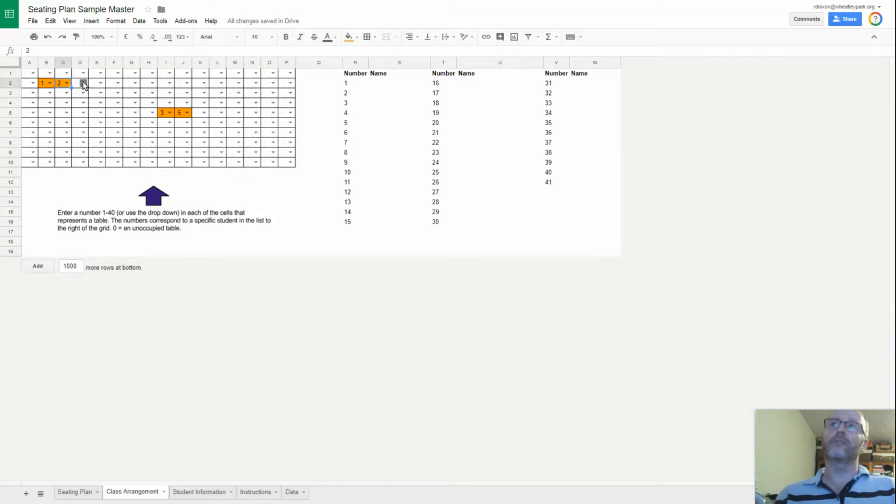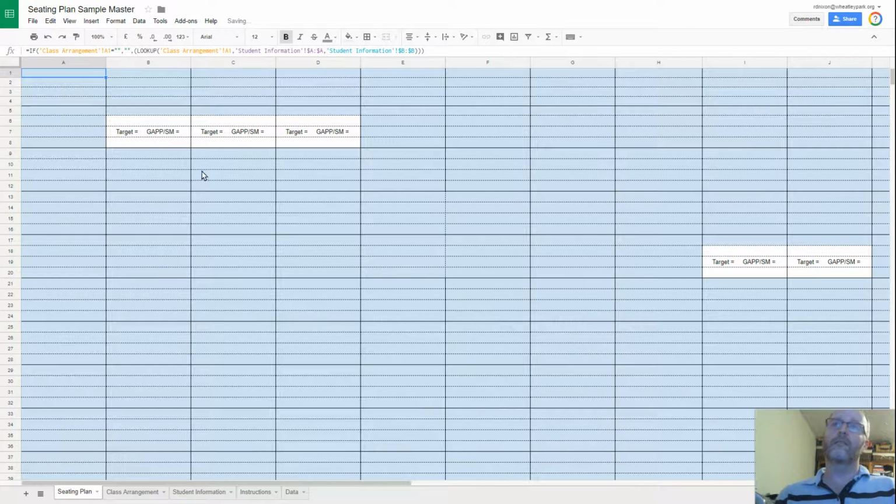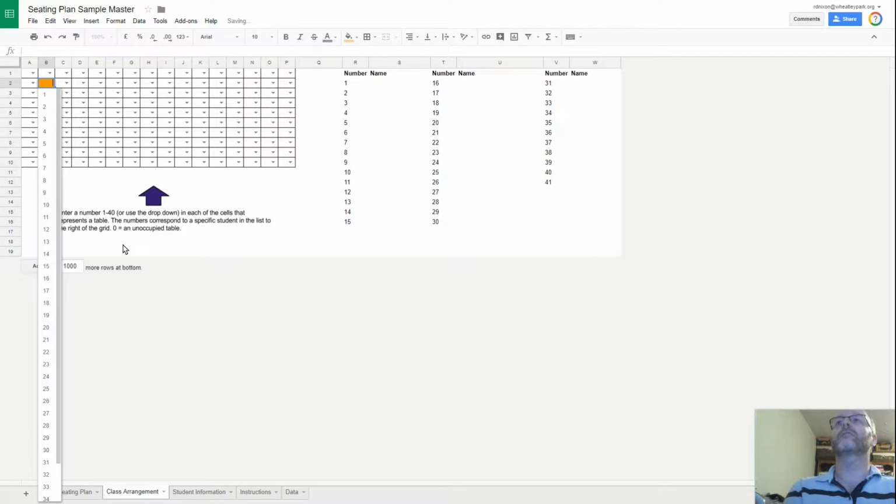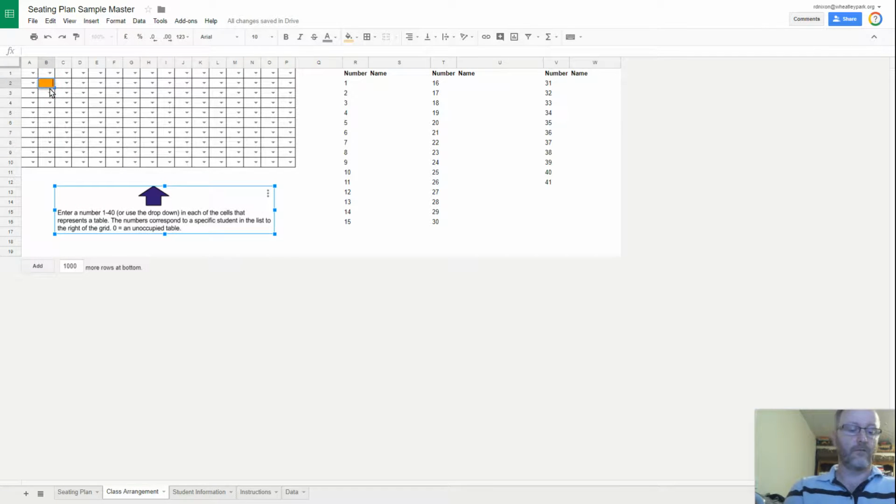So I just put in another one just to illustrate. You got another one here. Now, obviously, I'm not pulling off any data at the moment because I haven't selected a class, so it's just blank tables. But if I'd actually selected a class, you'd have a student's name here and some stuff about them. Okay. And if you want to get rid of one, just blank it out. Right. This is after all the master sheets. I better not leave it populated with anything. There we go. Okay, back to being blank.